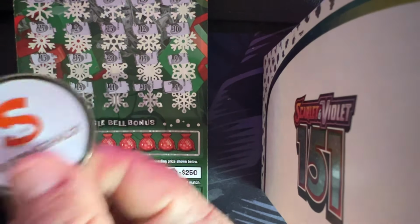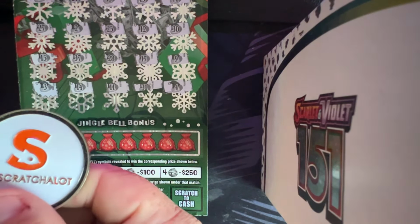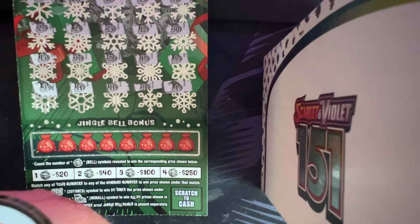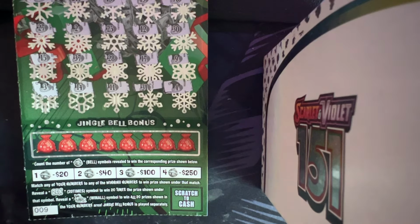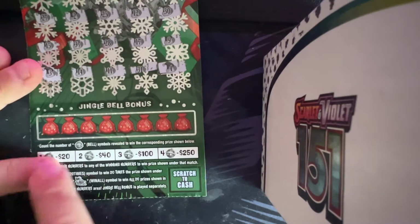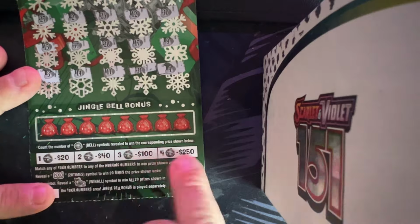And we are getting carpet here in like 3 days, all upstairs. So we have to move stuff. It's just a very stressful time. Kind of sucks. So I packed away a bunch of stuff just to make it easier for the mover guys to move it. So this is my only coin right now. And it's very tough to scratch. But all right, down here we just need bells.